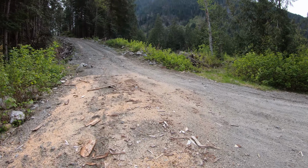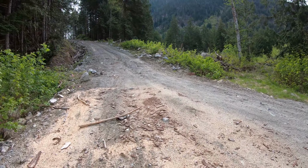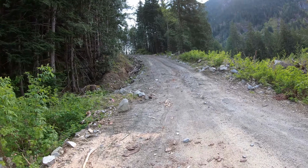Well, there's some trails too. There's one that goes up and around the lake and meets up with the creek. And my app actually says there's another trail that goes up the mountain to a viewpoint. We haven't had a look at that yet, but we're going to check that out later. Yep. And there's a little logging road that you can walk up as well. That's just outside of the park.